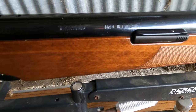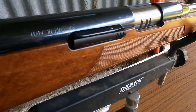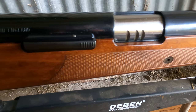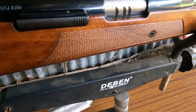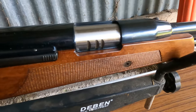As we move further along, we do have the anti-bear trap mechanism release button. Bit of a polarizing thing, this. You either love it or you hate it. We'll see how we get on a bit later on and how the cocking compares to the HW97. And a bit further up, we also have the checkering on the forestock of the TX, which again, really nicely finished, just like on the grip.